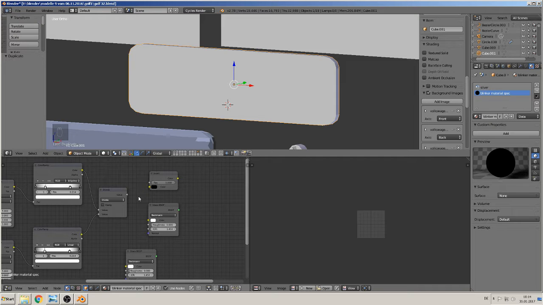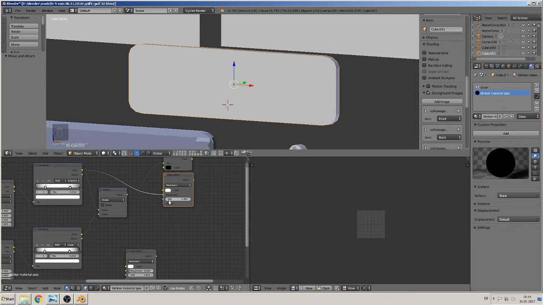I must look, it is all not so simple as said before. So we take this value as a factor in the inverter. Then we have here this glass node that becomes its color from the color, logical. But be careful, we go in the roughness. That is the thing.